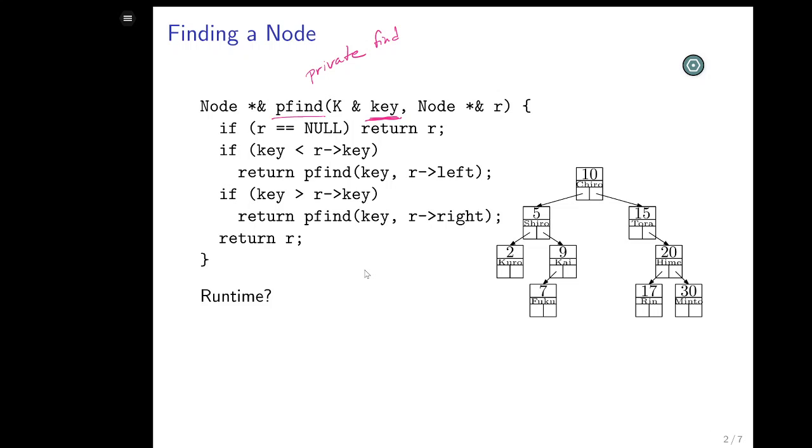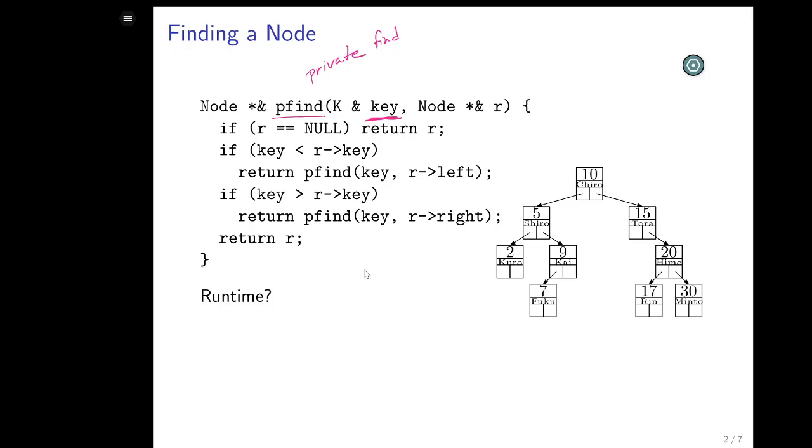Like it's returning pointers to nodes. So even if nodes were something I wanted a user to know about, even if it was some structure that was okay for them to know about, I would not want to give them a pointer, maybe a reference to a pointer, in my structure because they could change it. They can use that pointer to manipulate the data structure outside of the class functions. So if I hand you back a pointer from an object, that's like saying, go ahead, destroy my object.